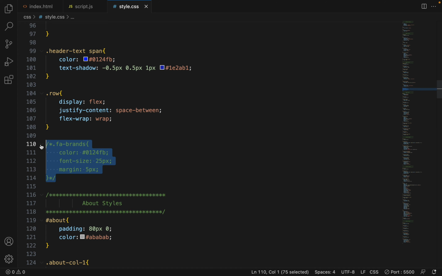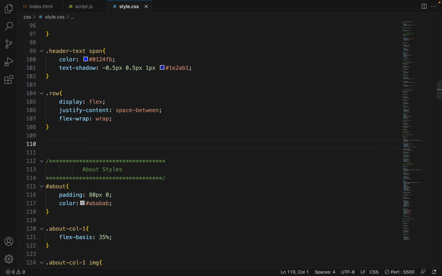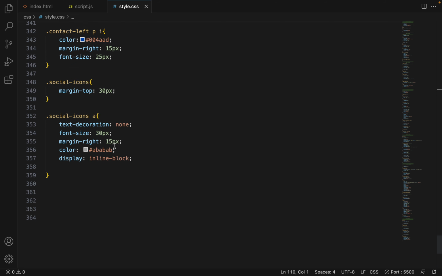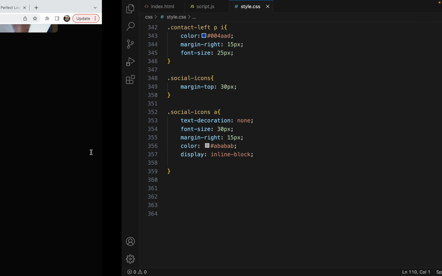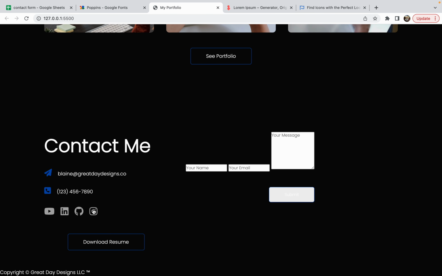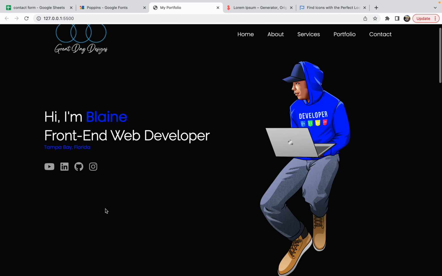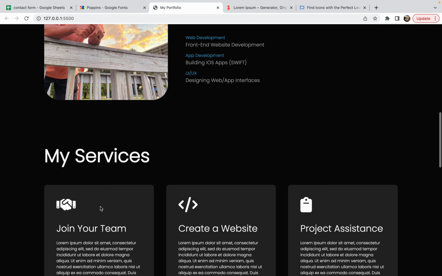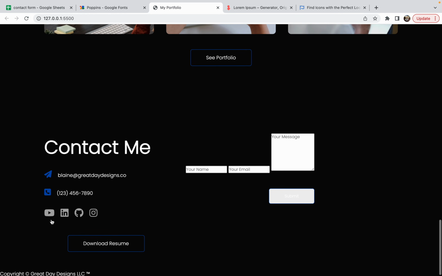Go ahead and delete that since we are styling our icons now. And this way looks better. Okay. Right there, there's our icons.